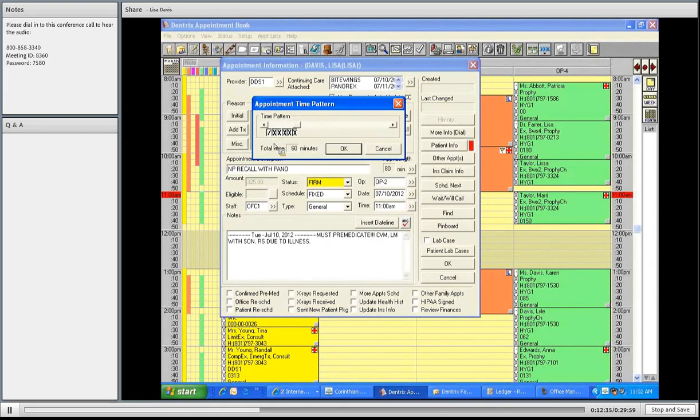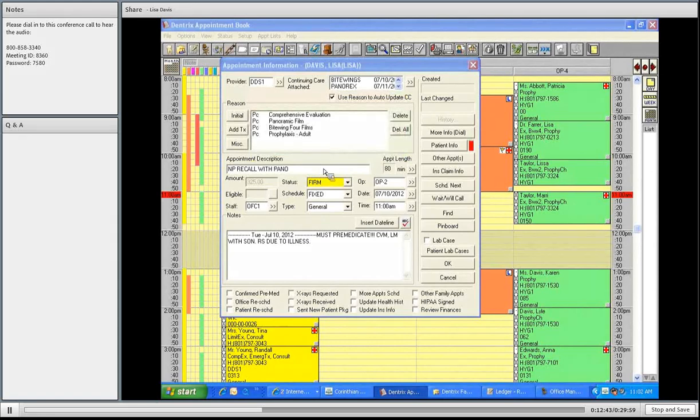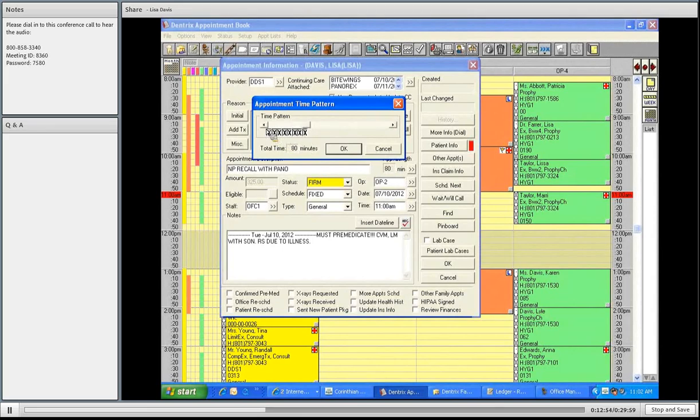When you schedule an appointment, you need to look at the appointment length to make sure it's the appropriate time. Even if 80 minutes is the appropriate time, we're going to change it to 60. Some offices really do keep track of whether it's assistant time, empty chair time, or provider time. A lot of practices, especially dentists, like to have their schedule in such a way so they know that they're in this room for this amount of time, then they go to the other room for this amount of time, and so on, so they can gauge their time through the whole day.